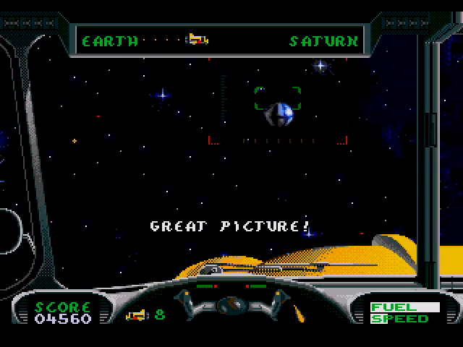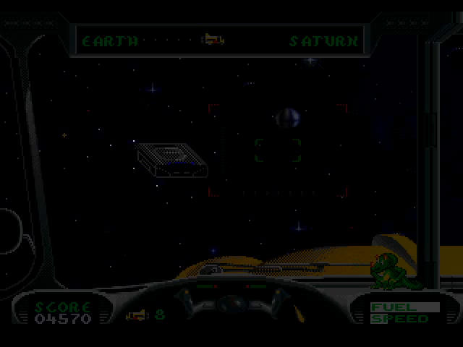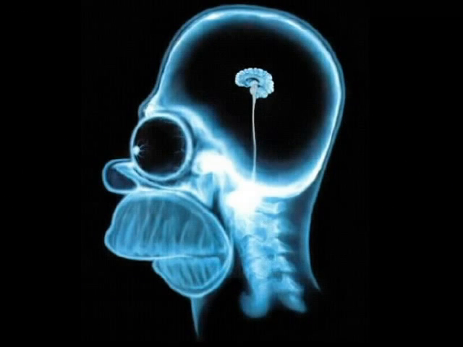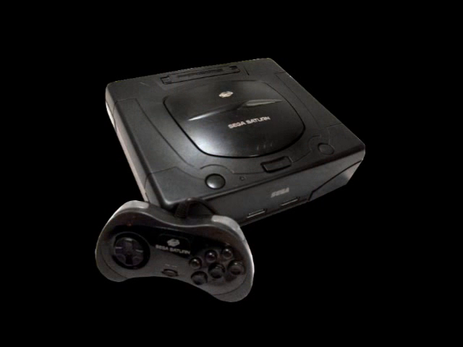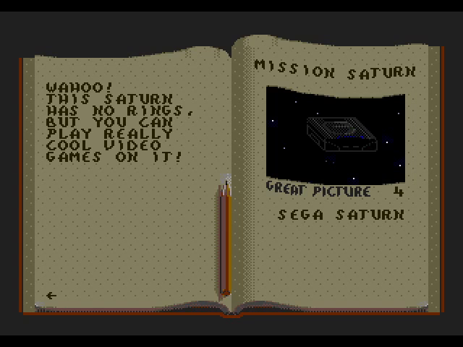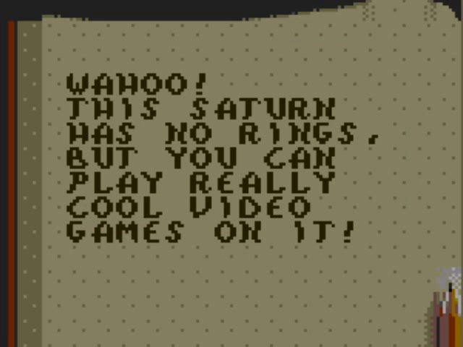While driving to the planet Saturn, you may notice a black box pass by. If you're anything like me, in the back of your mind you'd be thinking, that kinda looks like a Saturn, as in the console, but no, they wouldn't put that in. Then you take a photo of it and then realize that yes, indeed, it is a Saturn, getting advertised to kids in an educational game.